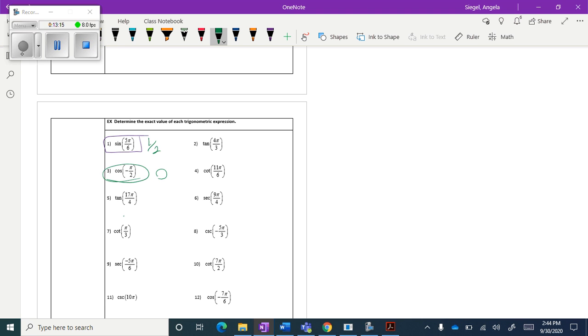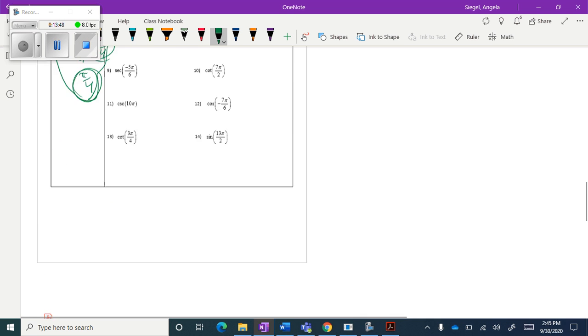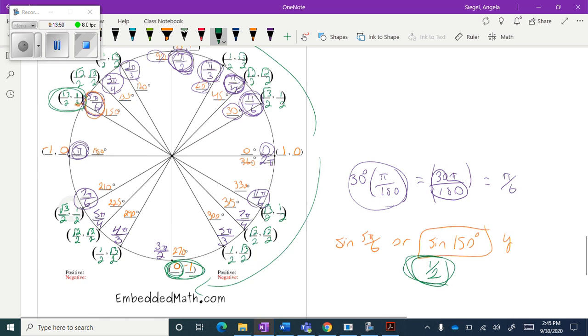So on this one, I already know that this is too big. So you can do one of two things. You can either subtract 2 pi from it, or you can just figure out this as a degree and subtract 360 degrees until you get to where you need to go. And it's just about using the unit circle as a reference. So you can see I did it the radian way. And so I had to actually subtract 8 pi over 4, which is 2 pi, 2 times, and I got pi over 4. So I'm looking at a 45-degree angle, and I'm looking at the tangent of 45 degrees.